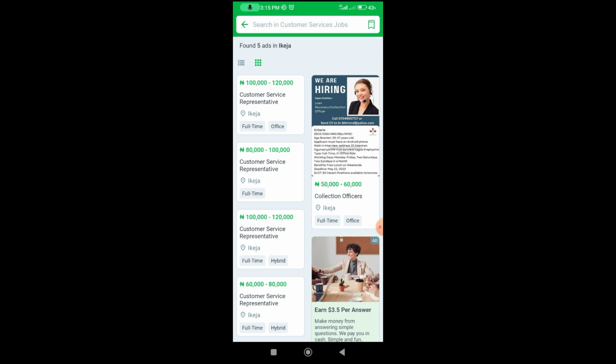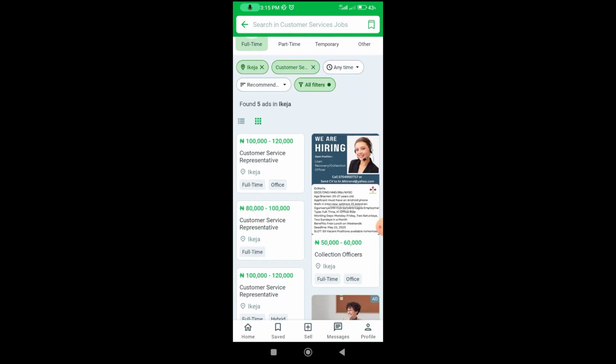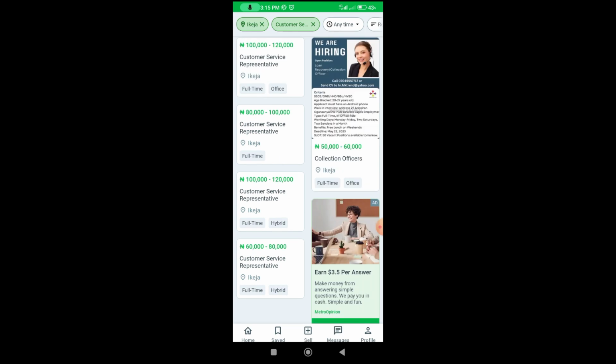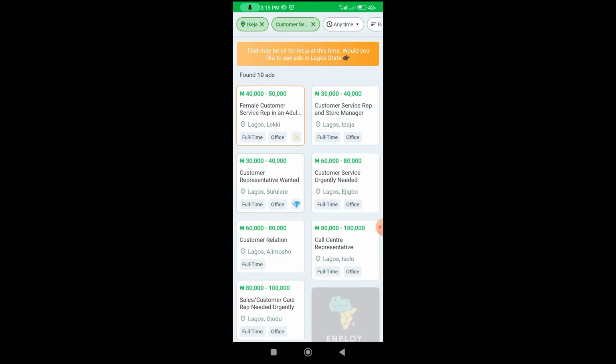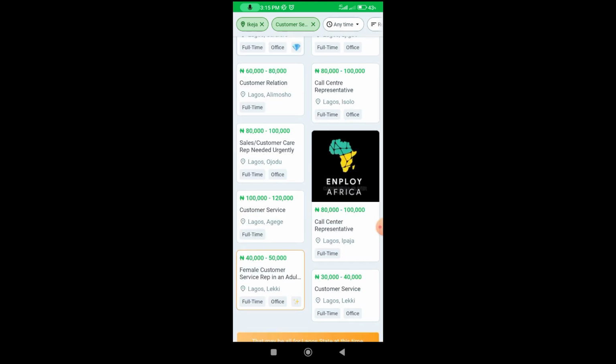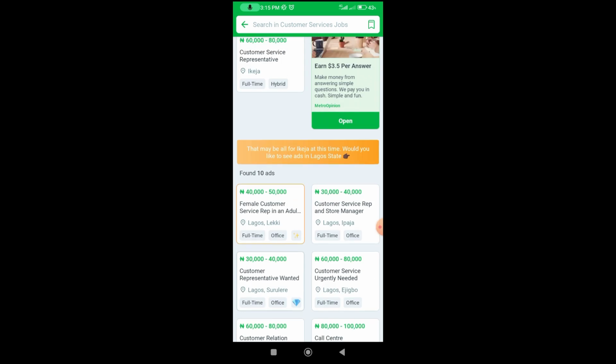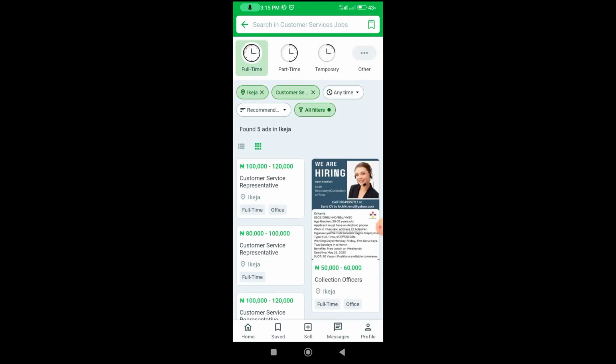If you want to put it in a day, fine, but I had to leave it this way so that even though I couldn't see it the first day, I could still see it before it's out on the 5 day. Okay, so this is the job search. It's a full-time customer service job, Lagos, Ikeja. If you look at it, you see the prices, the requirement. I've not really started showing you what the advert details is. I'm just trying to show you how to customize your search to get exactly what you want.